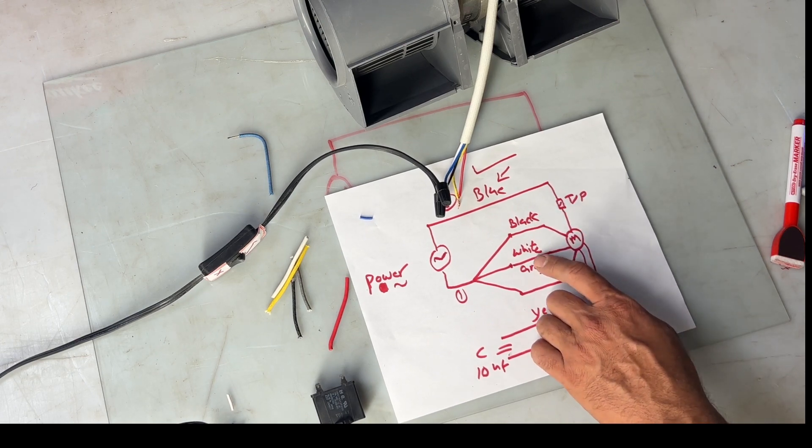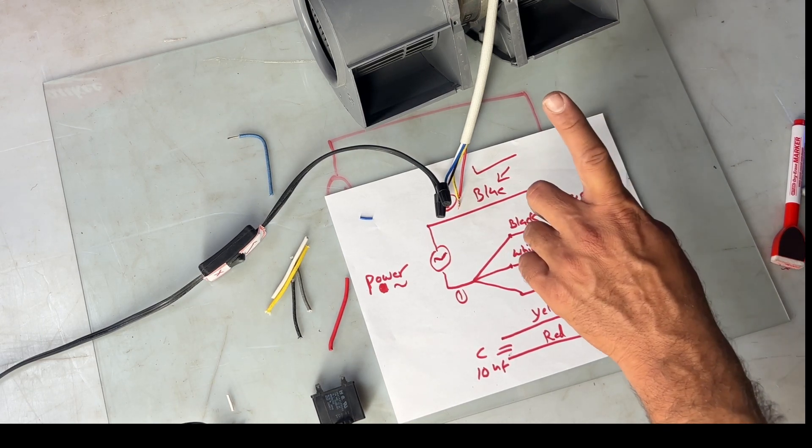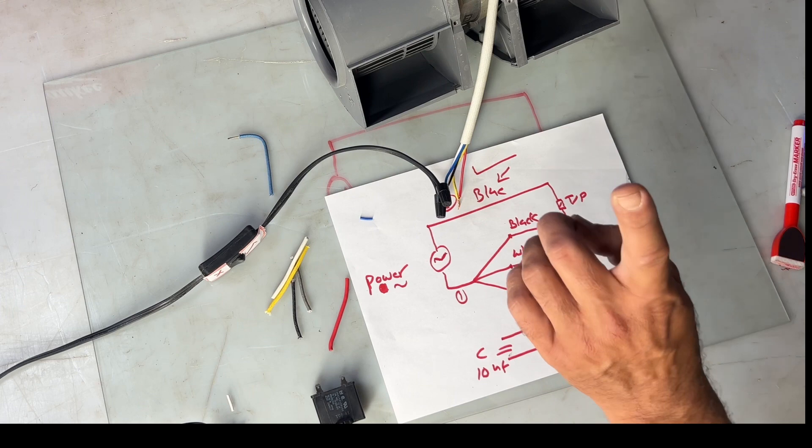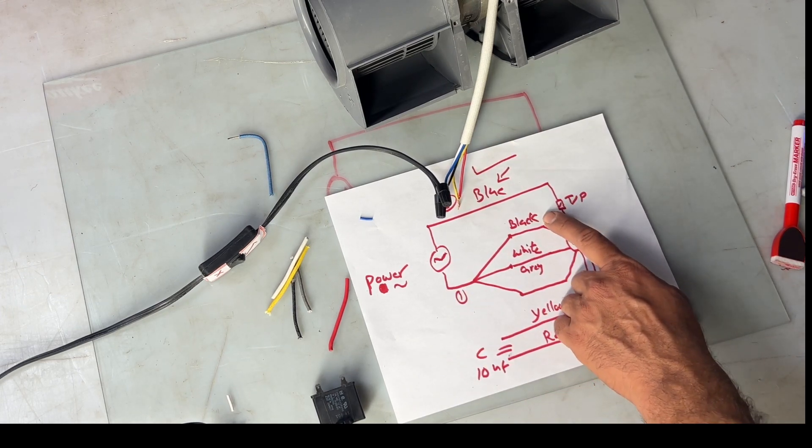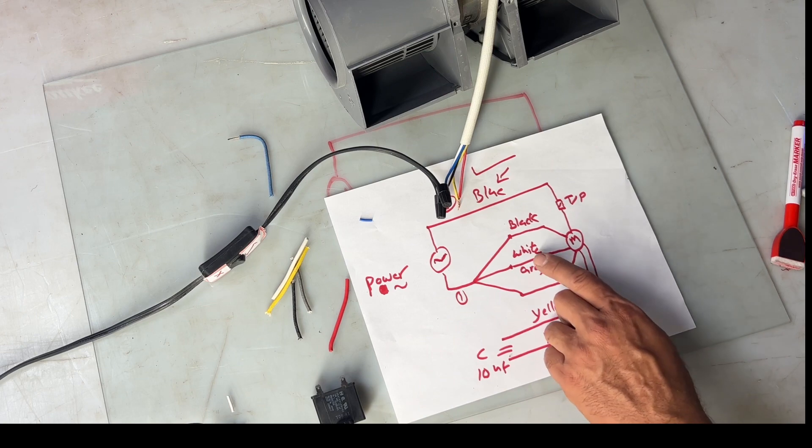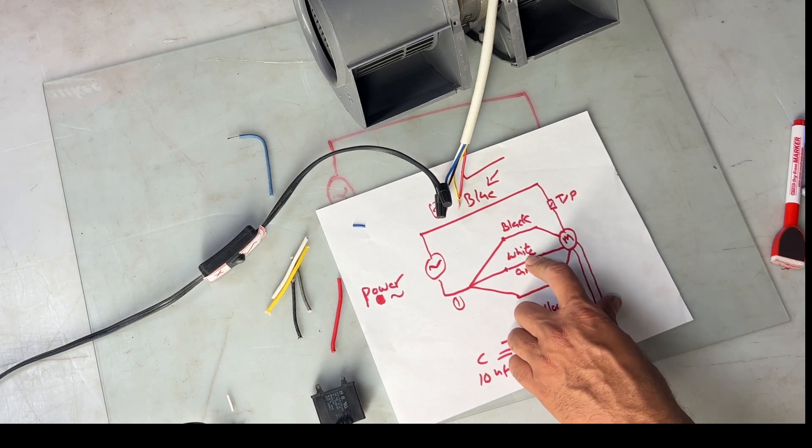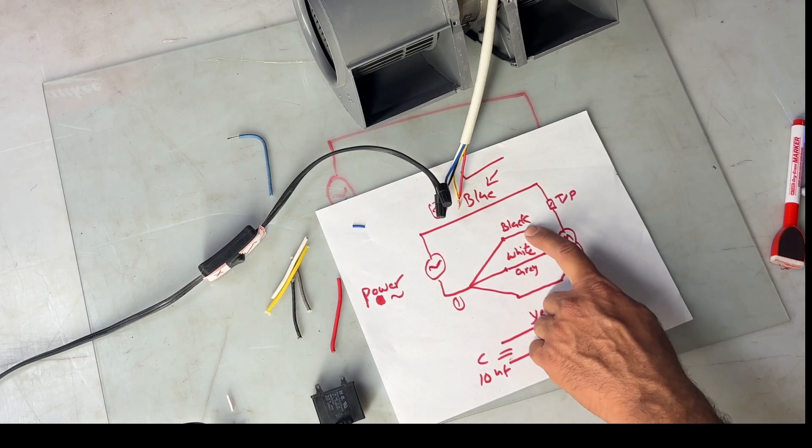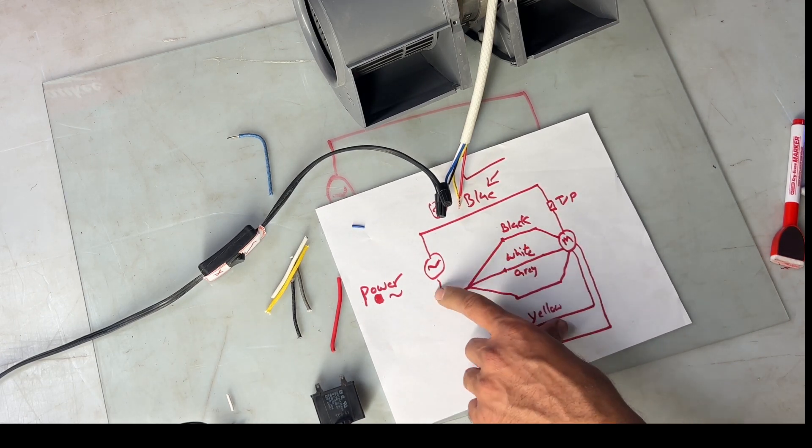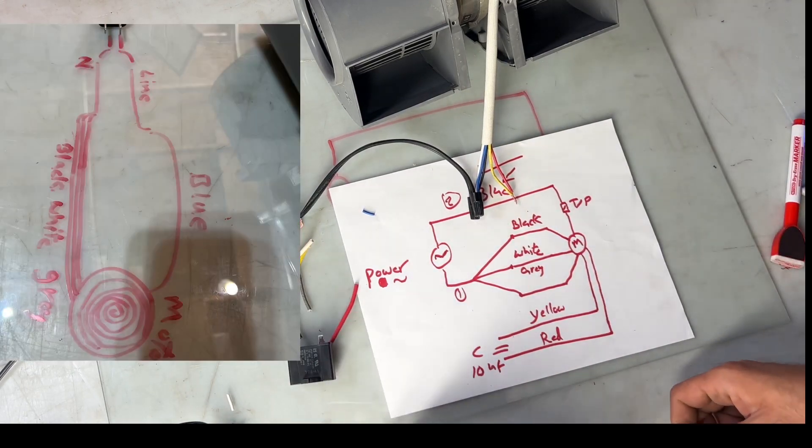So this runs according to the control board of the microwave. Each time you press it on and then it shows one speed, press it again it shows the second speed, and then you press the third time it's going to go to the slower speed. So when you press the microwave, it shows the first speed which is not very fast, that's the gray. And then on the second time when you press the microwave blower button, it goes to the white wire that gets connected to the blue wire and then you'll have second speed, it's a little bit faster. And then when you press it on the third time, it gets super fast which is the black wire. So in that stage, the black wire and blue wires are getting power, these two wires are not connected to anything. So that's how you connect the microwave blower or motor. I'll run it again.